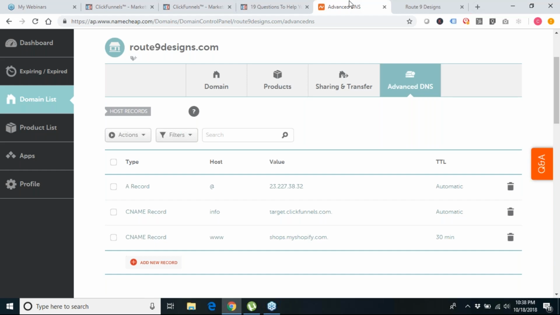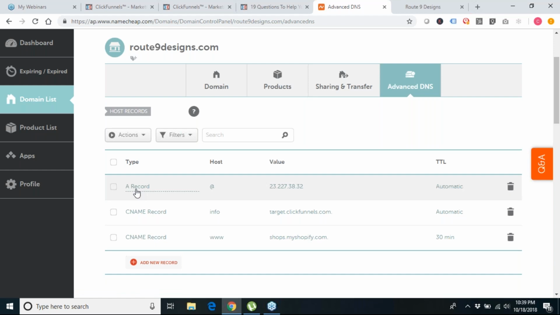Essentially, your domain lives in what's called a registrar, and it's attached to a hosting account. In your registrar, you have these things called records. The most common registrar that everybody knows is GoDaddy, and maybe you use GoDaddy. I'm using Namecheap here. There's a lot of different ones out there, but they all have these records. It essentially tells you where the domain is pointing to, so that it can display to the world.